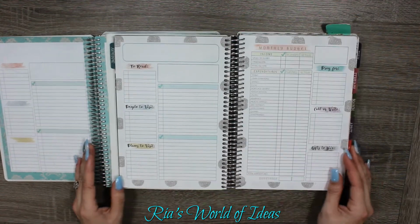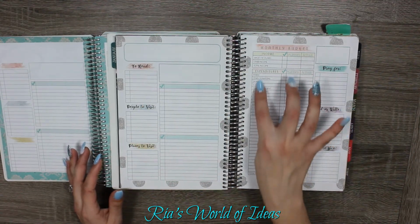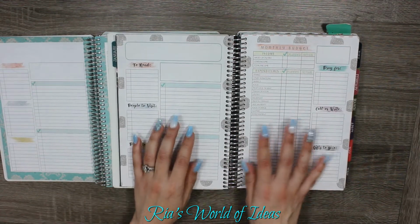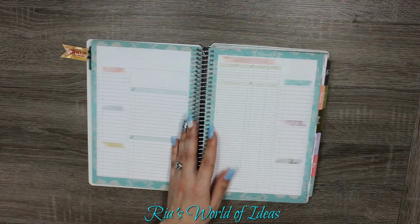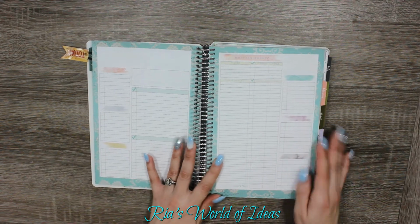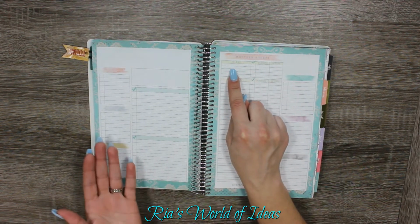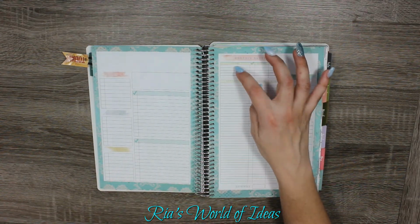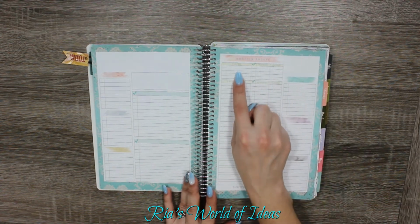What I did last year was put tape over this and white out all this stuff, making this whole section my monthly payment section for keeping track of my monthly budget. This year they have made it empty so you can fill it for whatever you want to do. What I like to do is always put the income, and I like that they give you more lines for income because my husband gets paid twice a month and I get paid once a month, plus when I get paid for YouTube. So I like that there are more lines for the income.